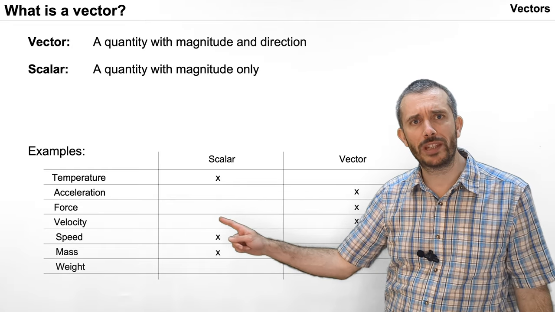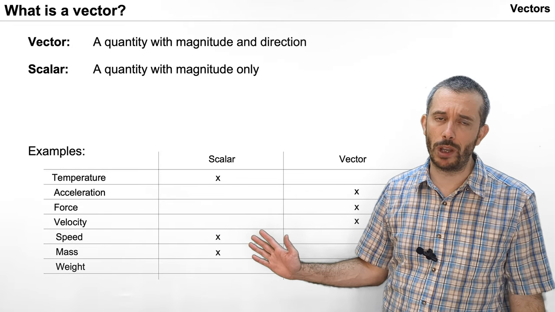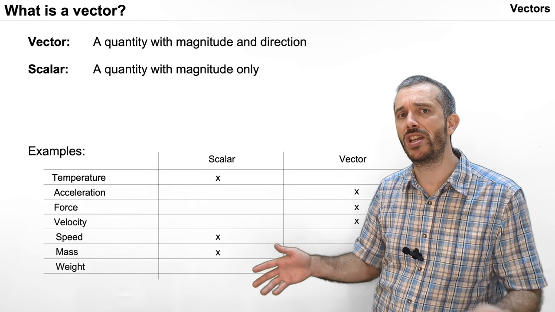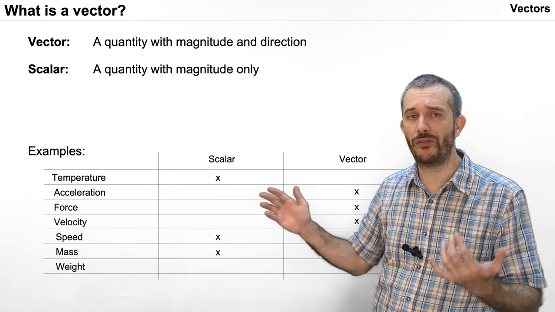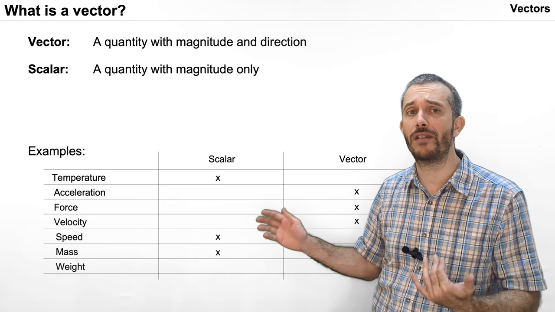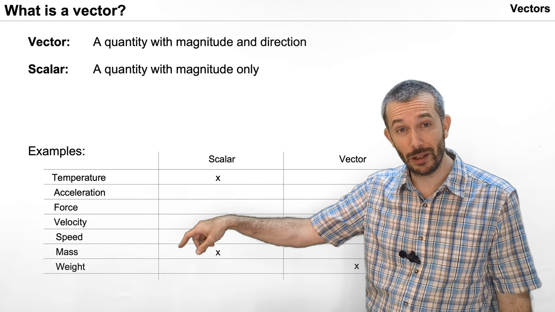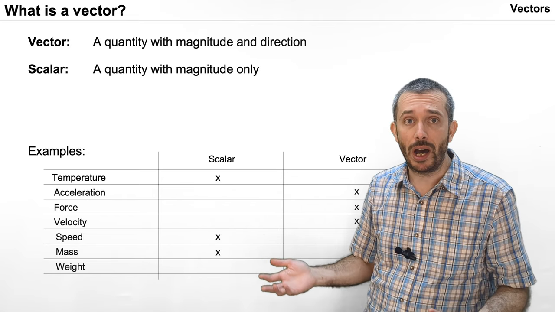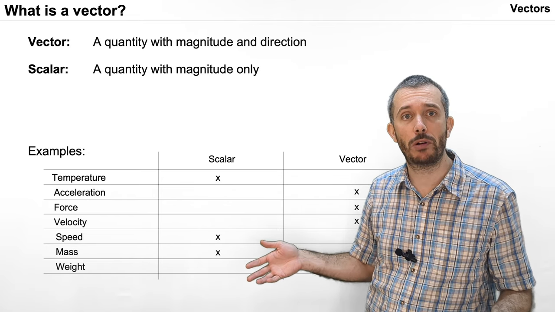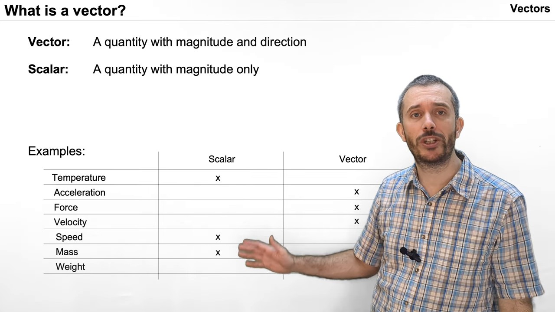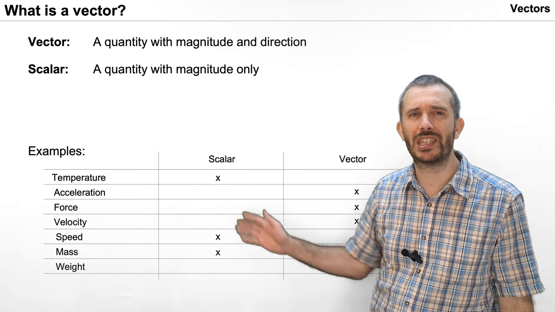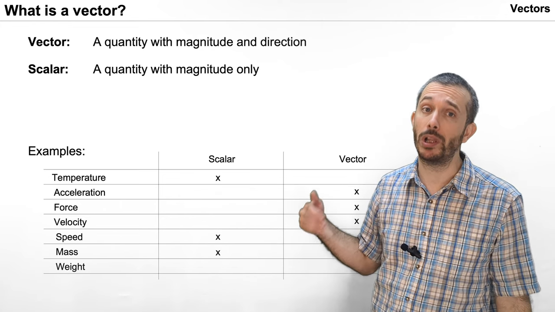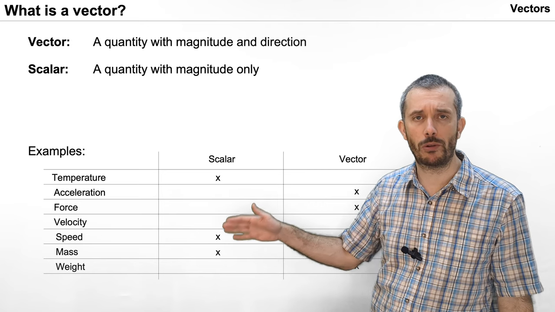Did I get you with the speed and velocity one? That's a bit of a tricky one because in everyday language we're actually not really distinguishing between the two. However, in physics it's important to note if we talk about the speed which just is the magnitude of the speed. For example, I'm driving five kilometers an hour or the velocity which is a vector. So on top of the speed we're also specifying in which direction we're going. For example, five kilometers an hour towards the north.